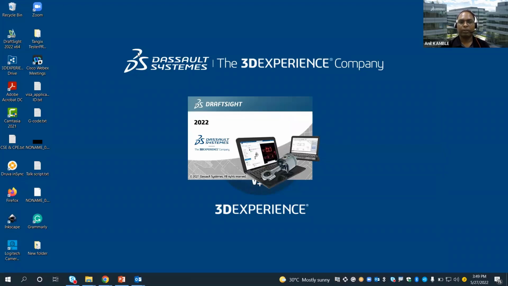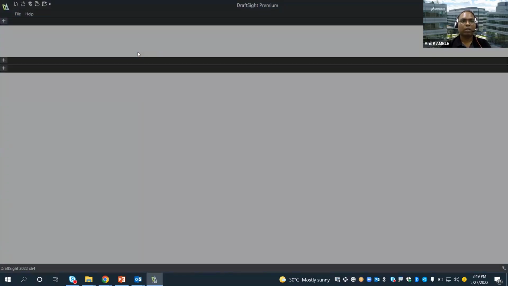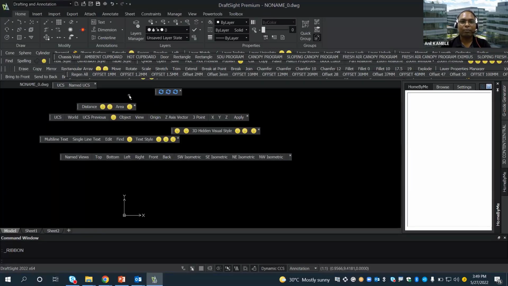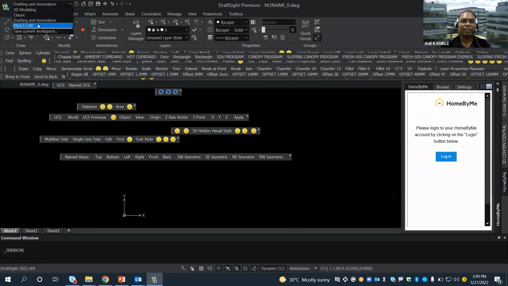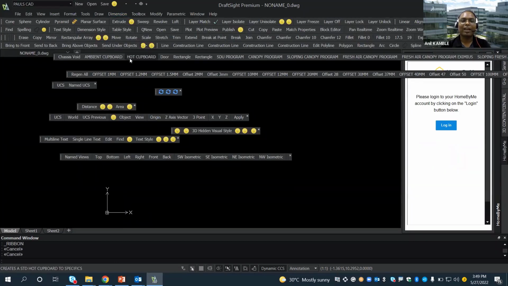So I may need to open the DraftSight application once again. And let's see if it works here. It is not allowing me to load the lighter version, because I have overridden the profiles, if you remember.